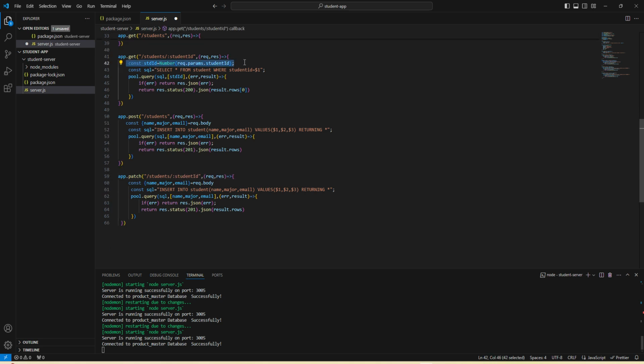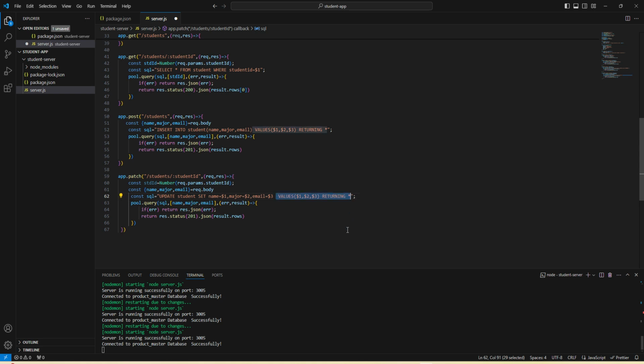So for student ID we need to extract the student ID from the request params, and here we need to update the query. For update it's update student, and here we need to set name to placeholder, major to second placeholder, and email to the third placeholder.